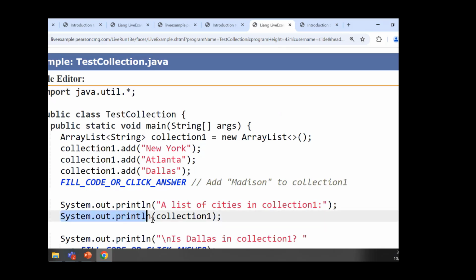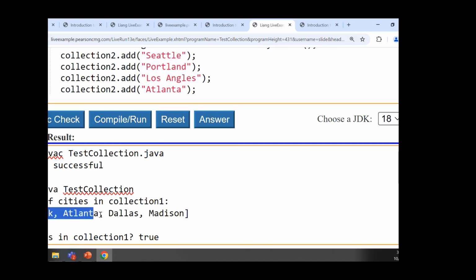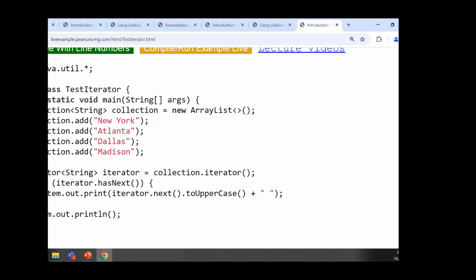If you just say System.out.println of collection 1, it will also print all the cities. Basically it takes the collection as a list of values and gives you all of them. So you don't really have to access it individually; you can just print. But if you want to access the elements, then we need to create an iterator object.